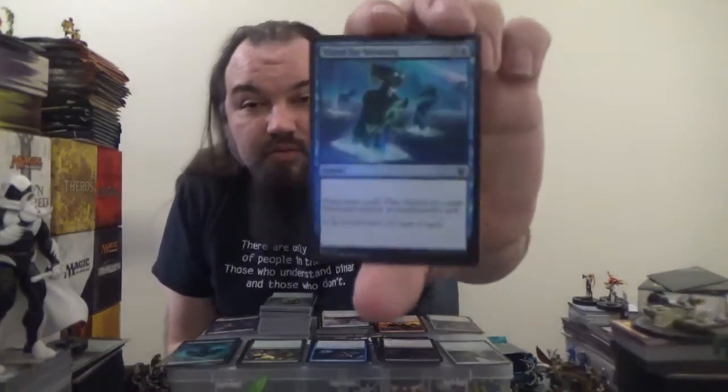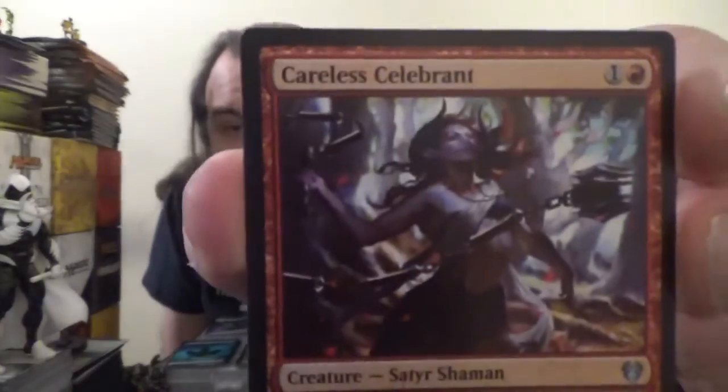That's followed up by Thirst for Meaning, an instant for 2 colorless and 1 blue. Draw 3 cards, then discard 2 cards unless you discard an enchantment card. Okay. Next up, we've got Careless Celebrant, a 2/1 Satyr Shaman for 1 colorless and 1 red. When Careless Celebrant dies, it deals 2 damage to a creature or planeswalker an opponent controls. Okay.